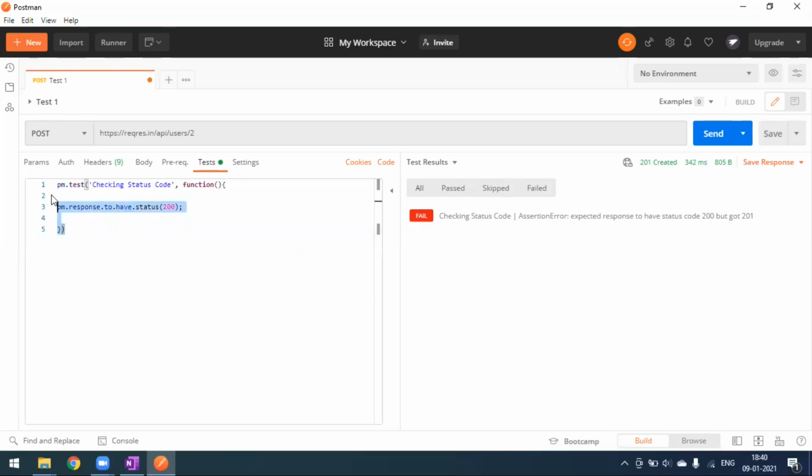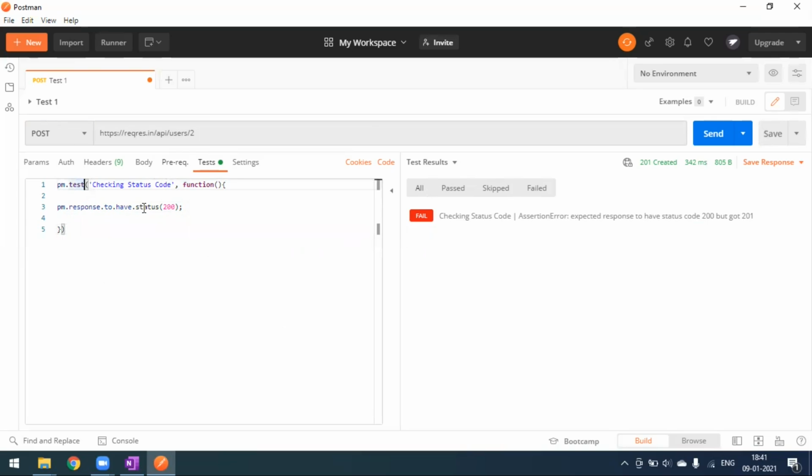So it's very simple code to validate our status code, right? This is applicable for all the tests that we write, because the status code validation is just the primary one for all API testing which we do in Postman or any other tool also, right? So the status code is a primary test validation.